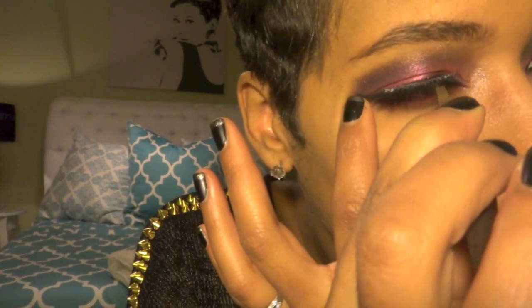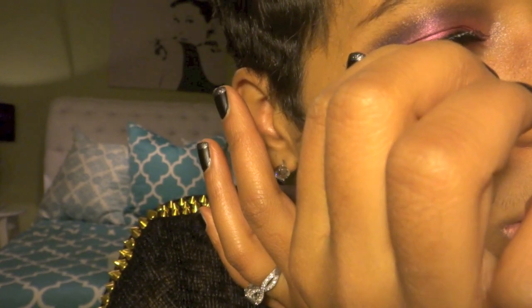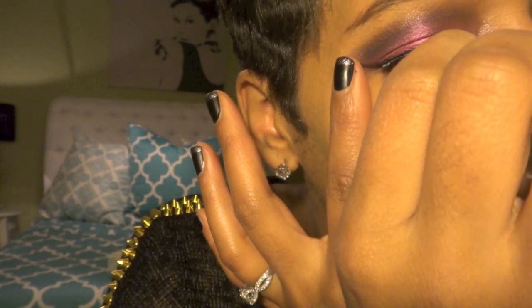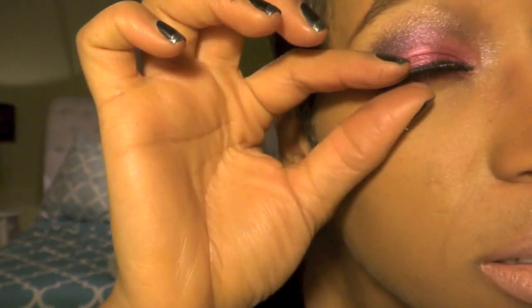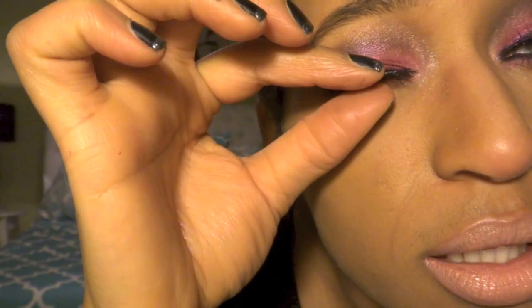Let the lash dry a little bit. You definitely want it to develop a little tackiness so that it will stick. Again, just apply it, same thing again. What I like to do afterwards is seal it like this.